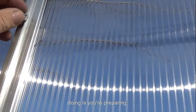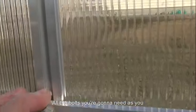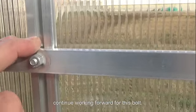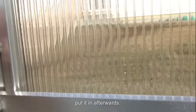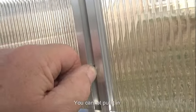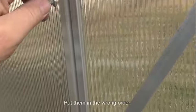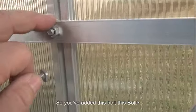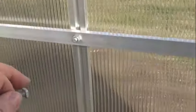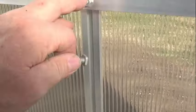And in essence, what you're doing is you're preparing all of the bolts you're going to need as you continue working forward. This bolt will already be in there, because you can't put it in afterwards. If you forget it, you cannot put it in. You'll have to take it loose and slide it down. If you put them in the wrong order, you're going to have to take it loose and rearrange them. So you've added this bolt, and this bolt.